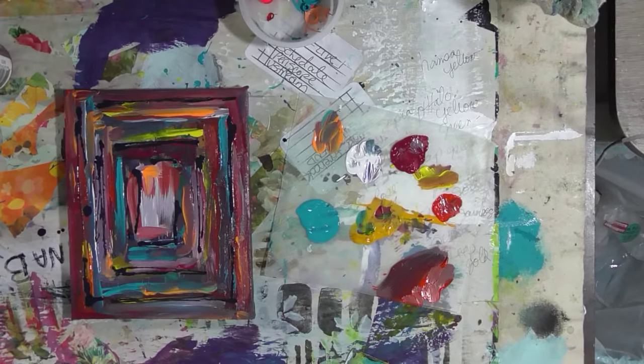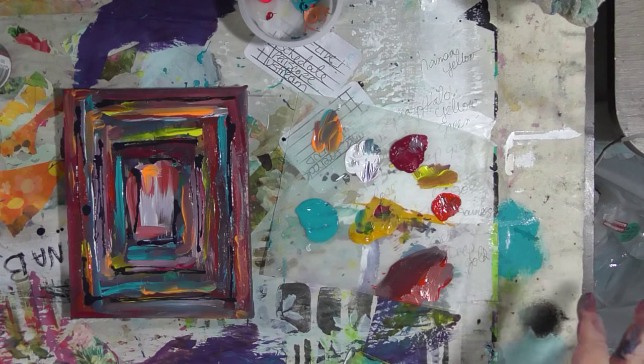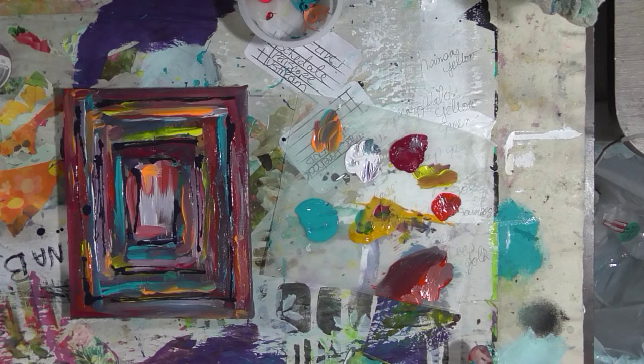Okay, I like it. So don't forget, when you're doing a little abstract like this, just keep playing and layering your marks, your papers, your paint, whatever, onto your canvas, and just keep going until you have something that makes you happy. Nobody else has to get it but you. Remember that. Art should be about expressing what's inside you and not about pleasing anyone else, at least to start with. I really like this piece. Thanks, Donna, for the idea.